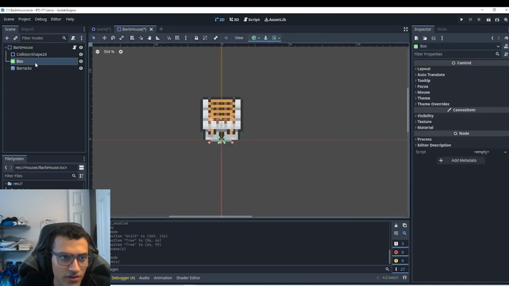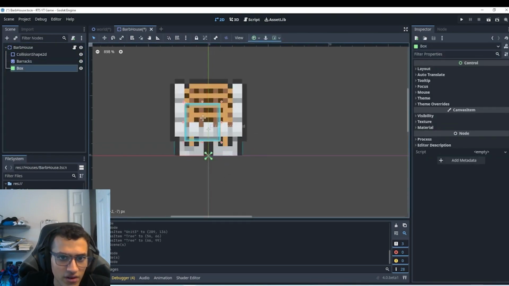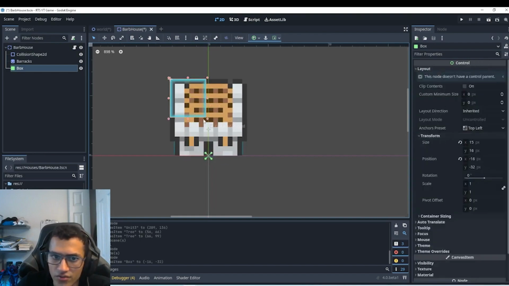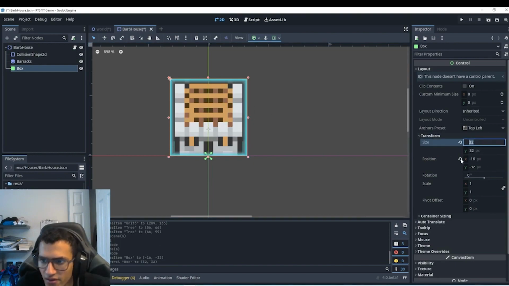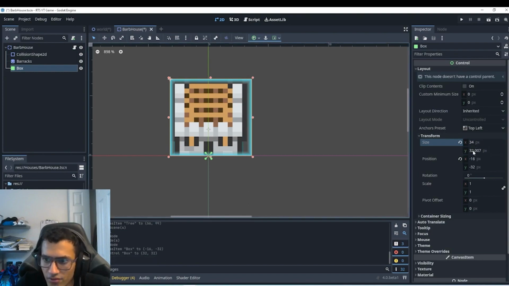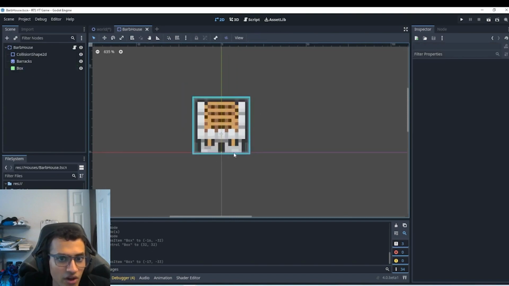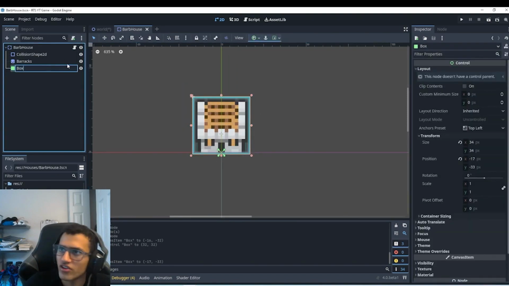I'm going to move it to the front here, and in the layout transform, we'll do 34 by 34, just so it kind of looks like it's outside of it. Okay, there we go. That way we have our selected. I'm going to change this name to selected.